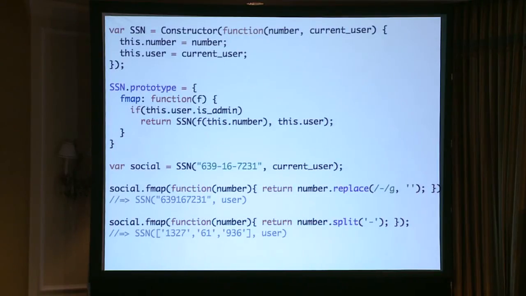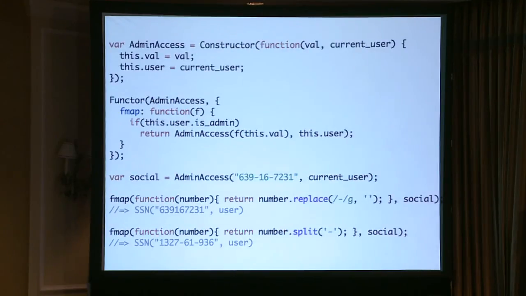This isn't really specific to strings or a social security number anymore. Why don't we call it admin access? Now, bam, any data can run with any normal function, and it's going to check for your admin access. This is way better, in my opinion, than the original Social Security thing that we made up. It says take your normal functions and run them in this special context where your normal functions and your normal data will actually work differently.